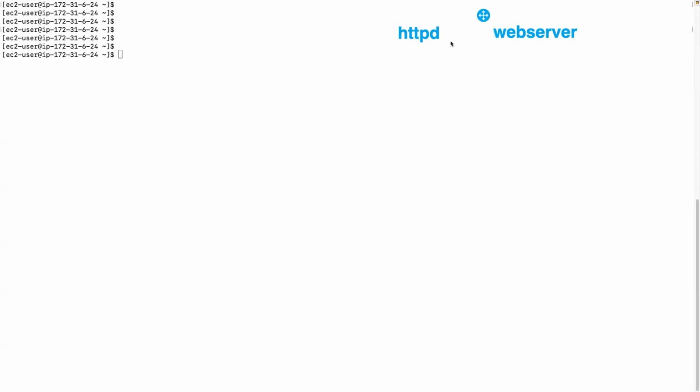So HTTPD is a web server where you can host static websites, or it can be used as a load balancer, as a proxy and all. Here we'll be using it as a web server to host some static websites, right? The default port, once you install it, is port 80. Whatever content pages you want to host should be placed in the document root location called /var/www/html. Those are the default configurations of HTTPD.